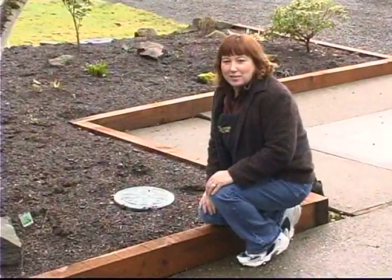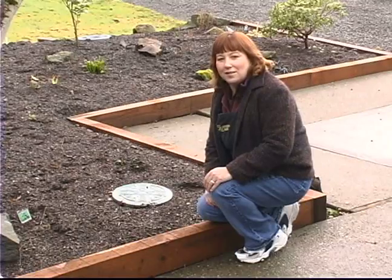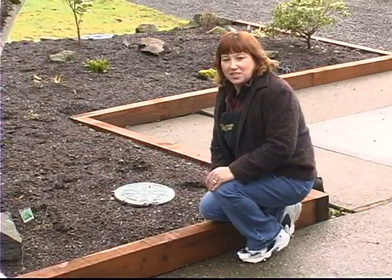I find when I'm gardening too, and you're kind of rushed, it's just a way to calm down. Just reading that reminds me why I do the things that I do. And I think that's really what the garden does for you in your life. It puts you back down to earth and it makes you appreciate it.